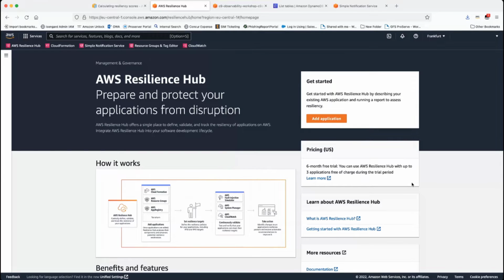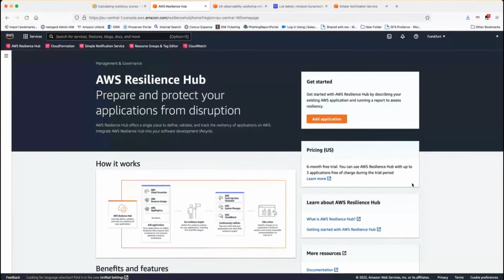Beyond the free trial, this is a service which is only priced at $15 per application per month. And again, going back to what we talked about with applications, your application can be as small as a microservice, as big as SAP. It doesn't matter about the size of the application. It also doesn't matter how many assessments you run, whether you run the assessment once in a month or 10 times in a day. We're not looking at that.